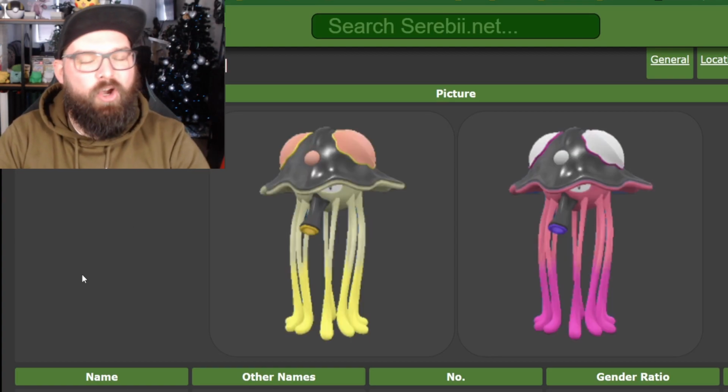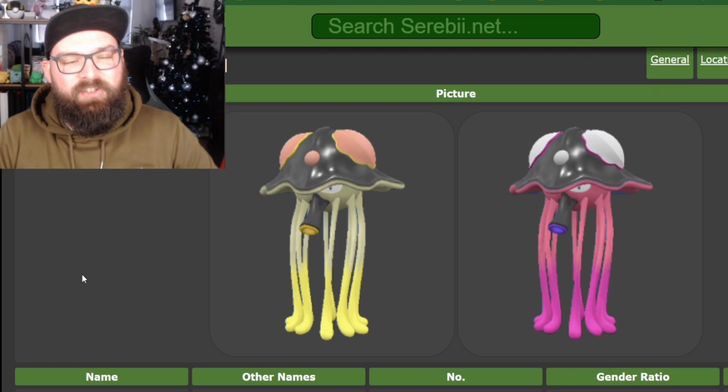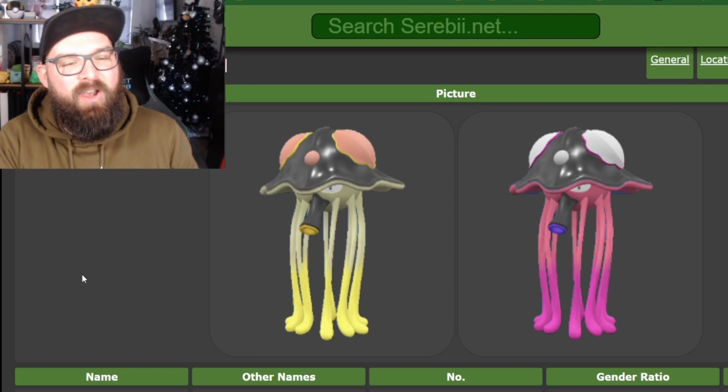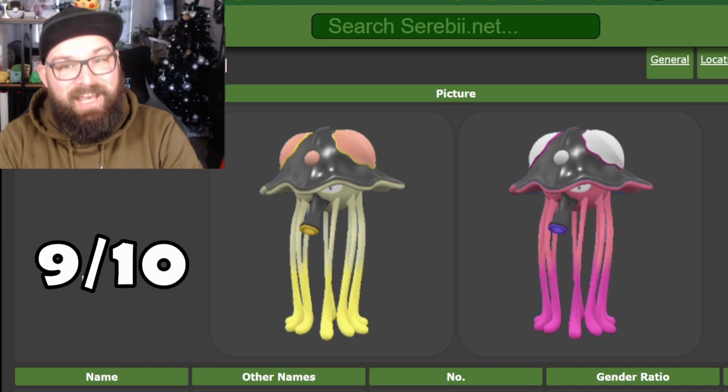On to Toedscool, the evolution. Now, this is a perfect example of a great shiny difference. Going from that black and the yellow over to the black and the really bright pink. I love this shiny. I'm giving Toedscool a 9 out of 10.